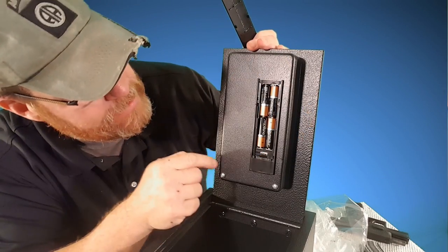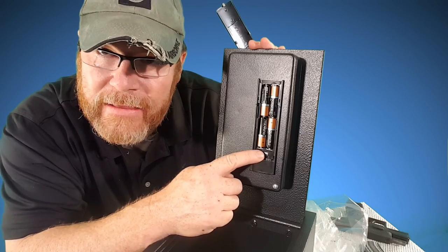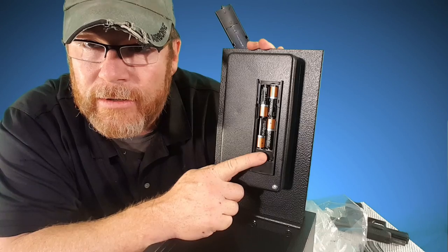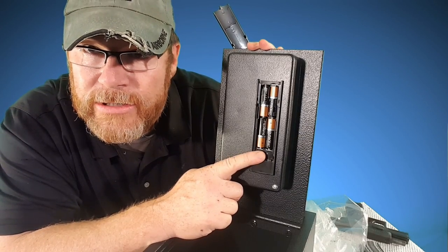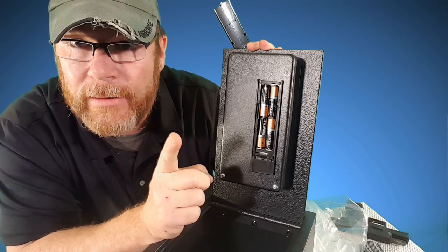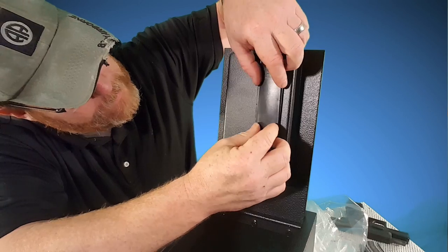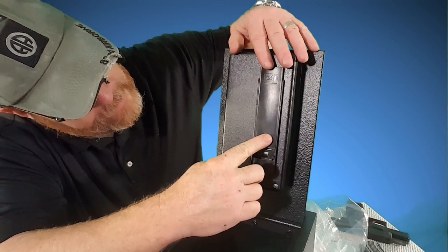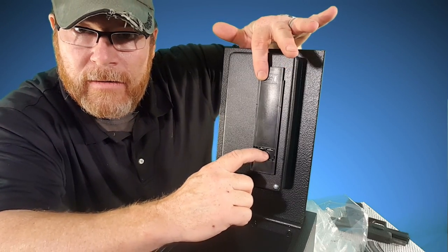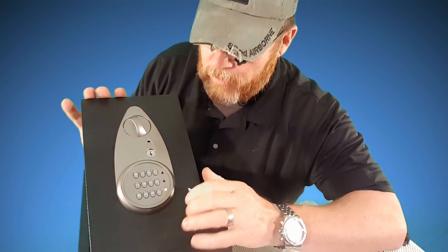All right, guys. Now that we've got the batteries installed, there's this little button located right there. That's the key button that you're going to push, and then you're going to enter the combination that you want to put on here. So here we go. I'm going to put this cover back on so I don't lose my batteries, but I'm going to leave that button exposed. So I'm going to press it. Okay. Cover that.